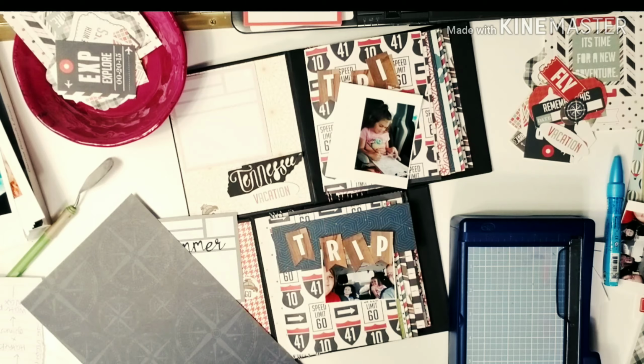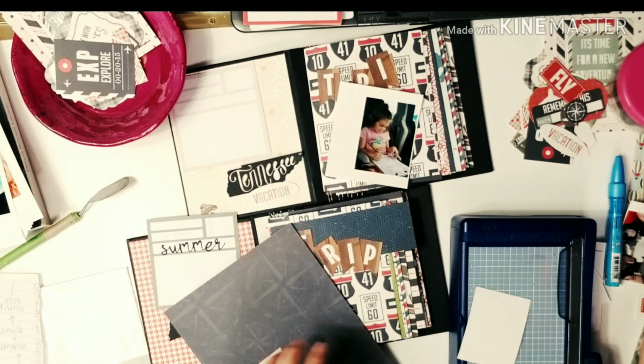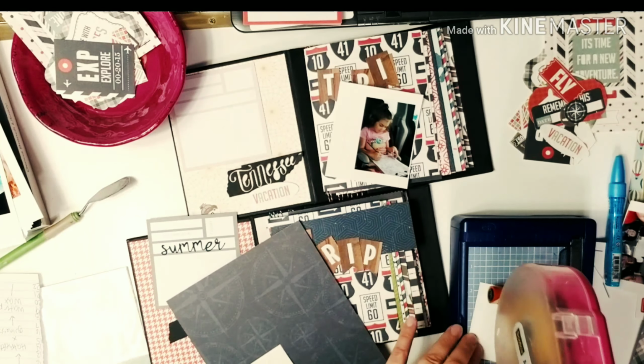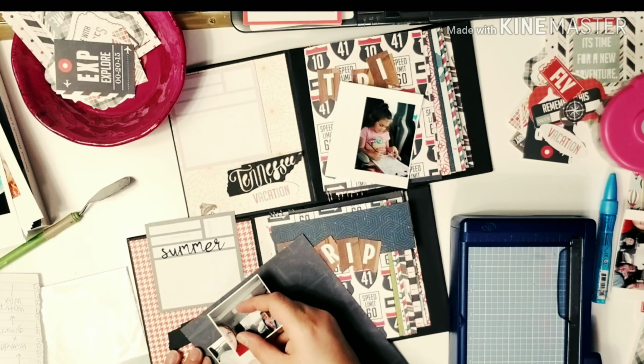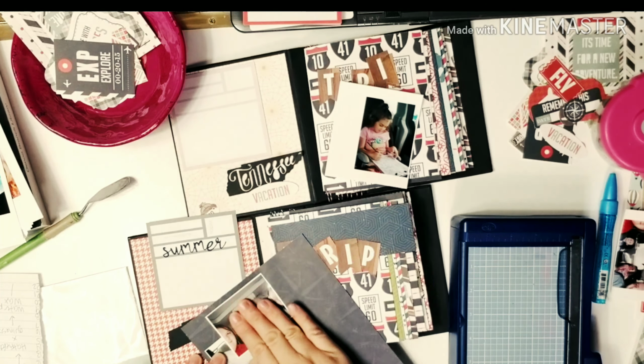This trip didn't stand out so much on the background, so I was trying to find something, maybe like a flag to stick it on or something, but I wasn't liking that either. So then I decided I'm going to mat my photos, and I'm matting them kind of together here.